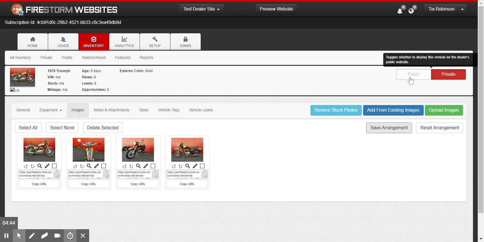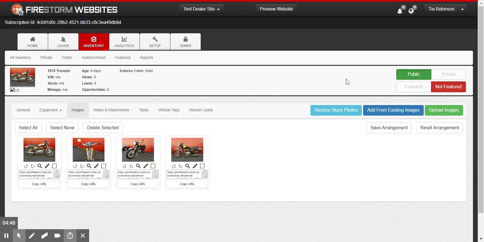The last step will be to make this particular vehicle public by clicking on the public tab. For the other decode options, that was set as default, but for manual entry, since there's so many manual components that you'll need to add to the vehicle, that's not automatically set to public, so you'll need to mark that as public once you've added all the features to the bike. So that's our manual add option, which allows you to add any particular product you'd like to your website.